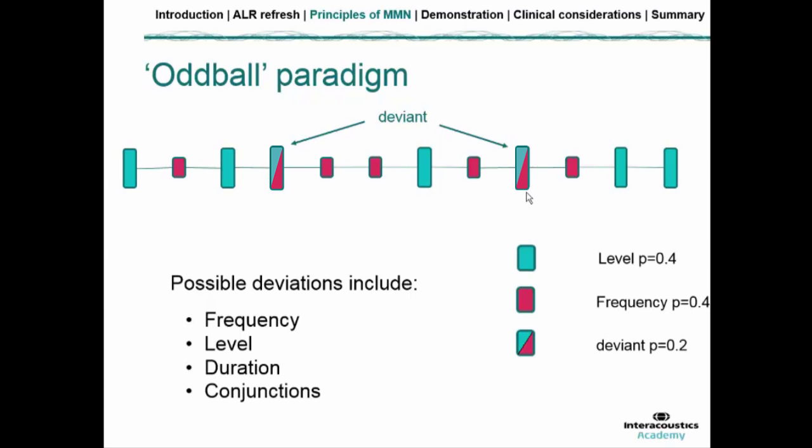There are also increasingly more complex paradigms, higher order deviants, such as the physical characteristics of the sounds changing, but the timing or the order of them is the thing that differs or deviates. As I mentioned, the list is endless, but for the purposes of today's talk, we're just going to limit ourselves to thinking about the more commonly addressed frequency deviant.